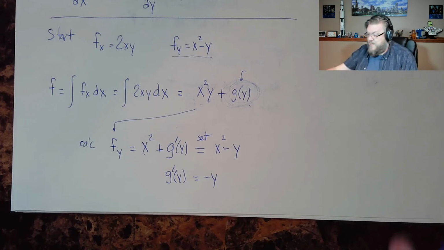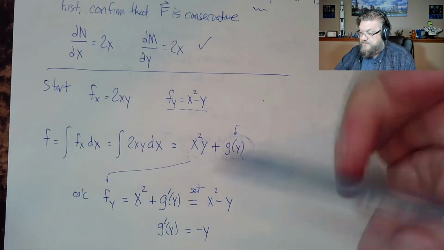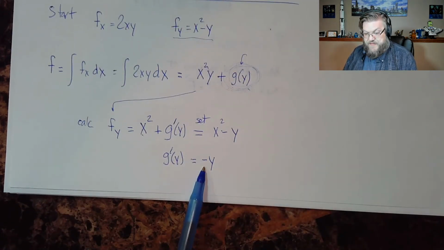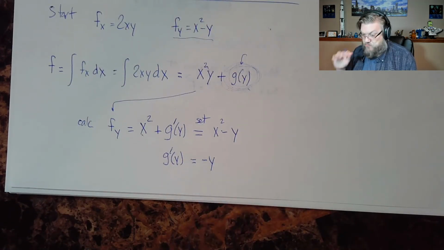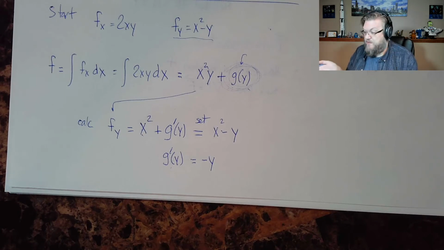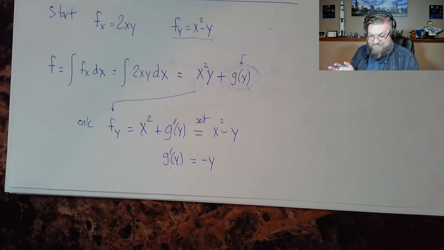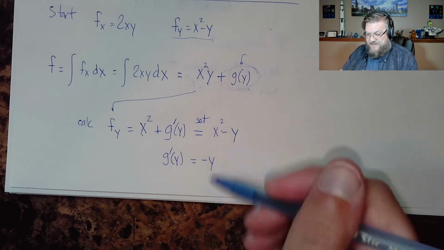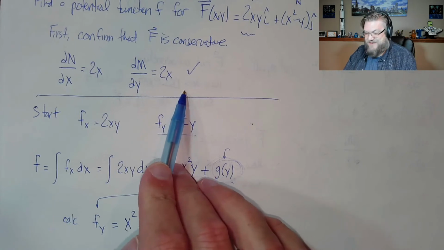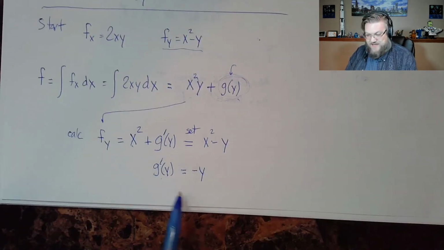If you had jumped into this problem and you didn't confirm it was conservative, you'd start to get contradictions here. You'd get an x and a y value that just wouldn't go away, and then you would say that it would have to be a pure function of y. And that's a contradiction, meaning that you probably missed the fact that maybe it's not conservative and maybe a little f does not exist. It would break down right here if you tried to do that, right? But don't let it get down this far. Test them first, yeah? Make sure you've proven that it's conservative first, then you won't reach problems here.